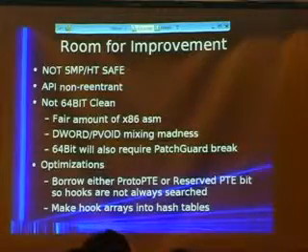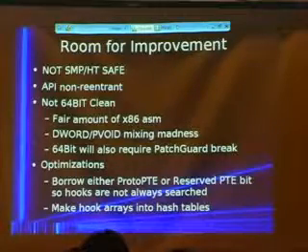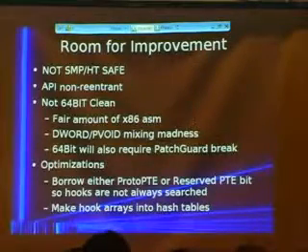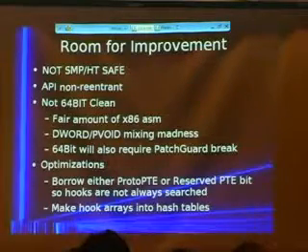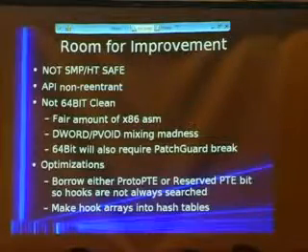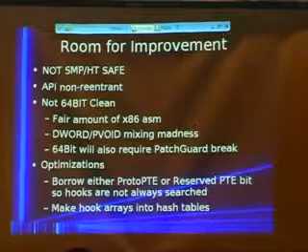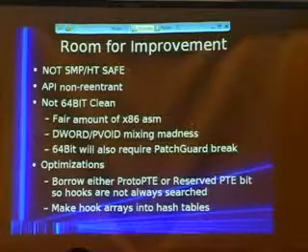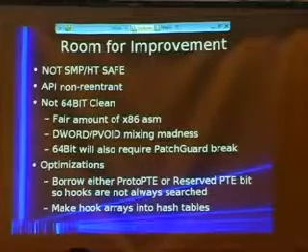So optimizations. Right now, Tron, on every page fault, is going to search all of its hook tables. So a couple of ways you can improve that, a considerable hit if you have a lot of cloaks, is if you borrow a bit from either the prototype PTE bit, which is used for shared memory in the Windows kernel, or shared libraries in userland.